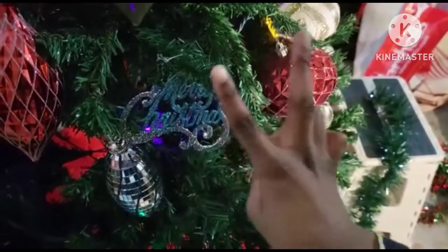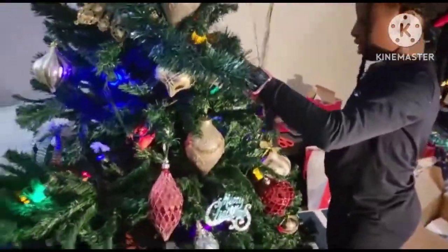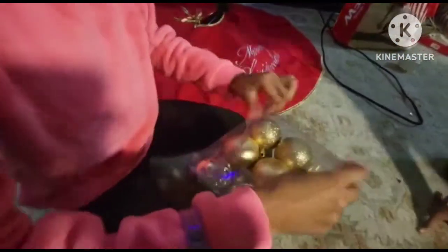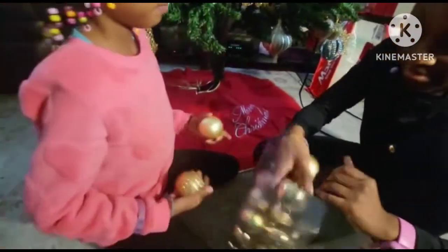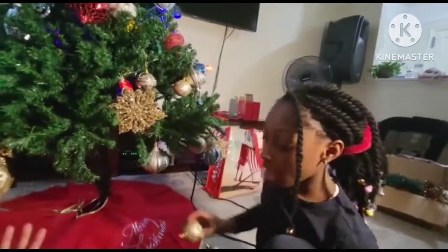Okay, so these are the ornaments. And this is the bird — the tail. These ornaments are so cool. Yeah, they're still ornaments. There's a little napkin. There's even like a bird — another bird. Wait, that's not a bird, that's a peacock. Is it a peacock? And these are like Christmas decorations — these are like Christmas hangers. Yeah, ornaments.